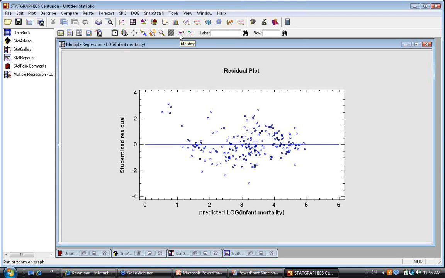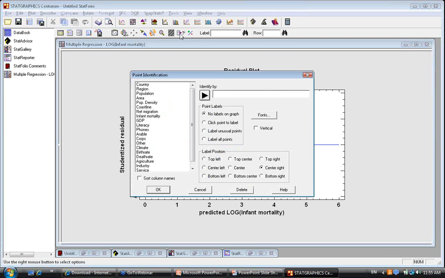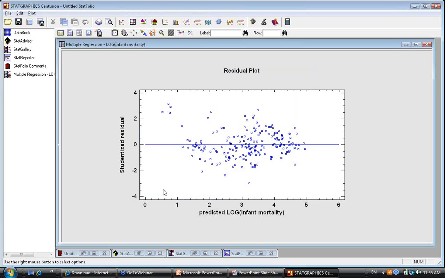If I go to the Identify button on the Analysis toolbar, put in country as the variable I want to identify, and then say click point to label, I can now click on points like this point right here, and see that Bermuda, for whatever reason, seems to have an unusually large positive residual. Infant mortality in Bermuda is larger than I would expect given the patterns in the other data points.